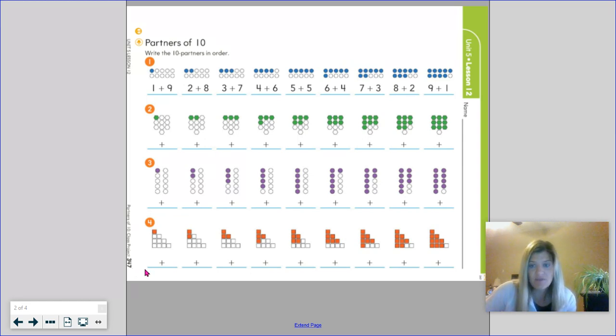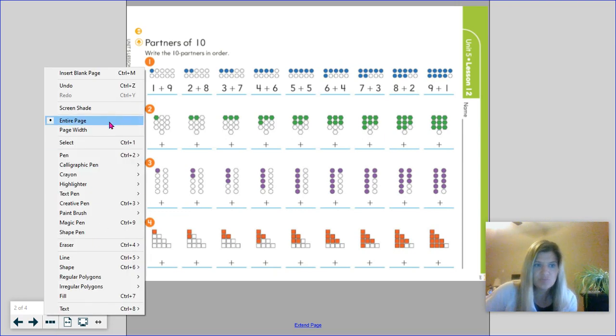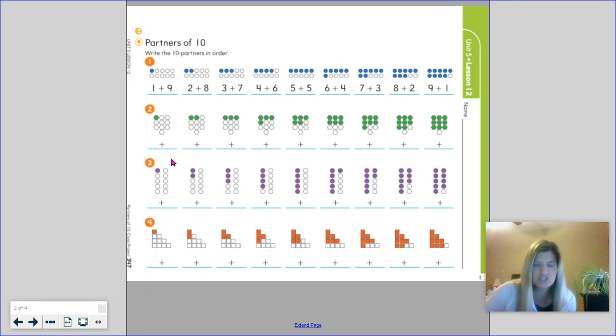Okay, so I hope you have your math sheet in front of you and a pencil. So what we are going to do is we're going to do a few problems together and we're going to talk about this sheet. Boys and girls, in math, we always see patterns. So if I look at this math sheet, I'm seeing a pattern already. I hope you're seeing a pattern also. So I'm looking right now, and if I look at these circles, there's 5 on top and 5 below. So I know 5 plus 5 is 10.